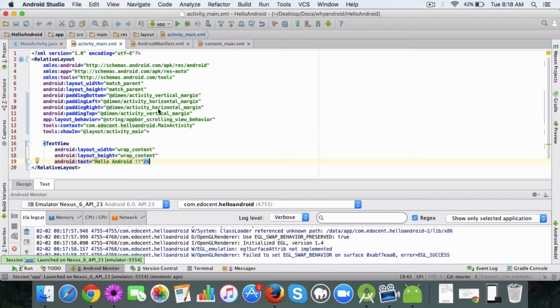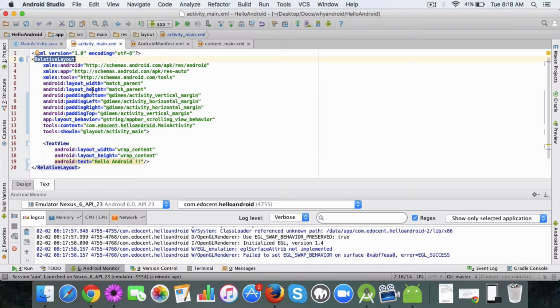Now you have this layout file, and the primary components of this XML file as of now are the relative layout and your text view. This XML file basically tells Android how your UI should look. Currently it's using a relative layout. We can also use linear layout, for example.